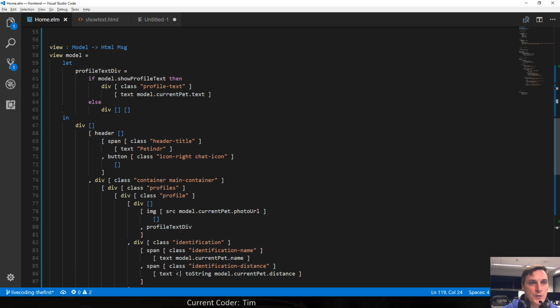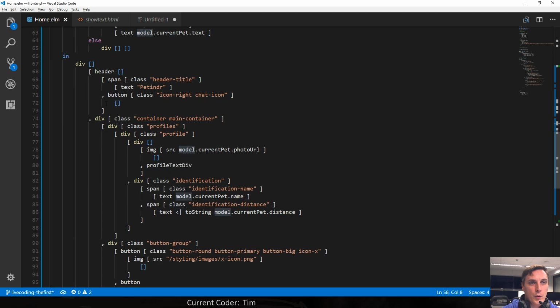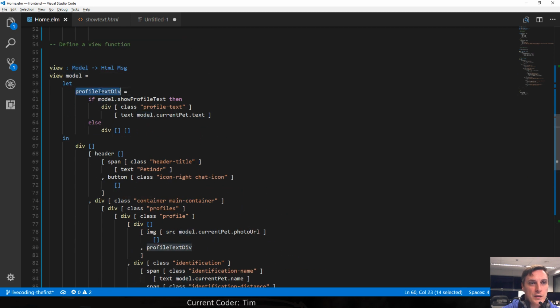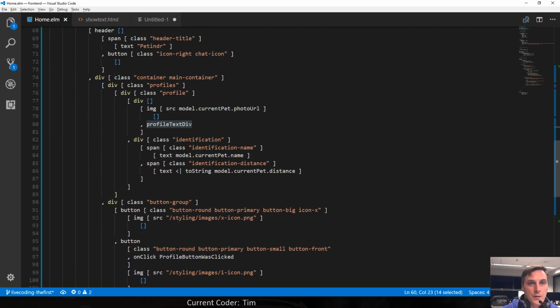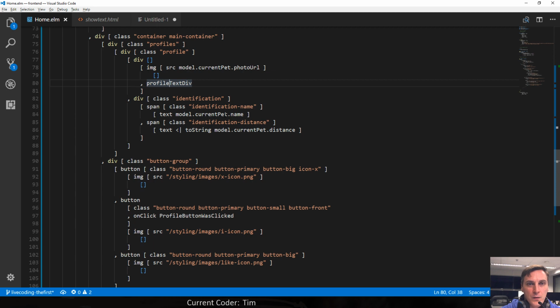Our view function is nothing more than something that takes in a model, conditionally assigns a div to profile text div, renders the pet's photo URL, the conditionally rendered profile text div, the current pet's name, and then the current pet's distance, which we had to toString.